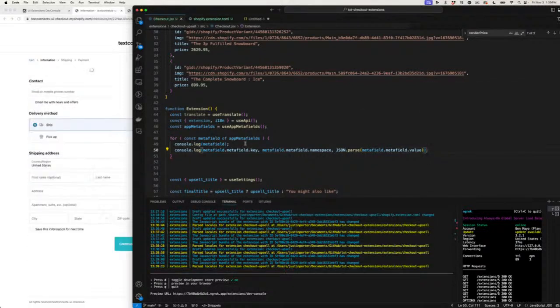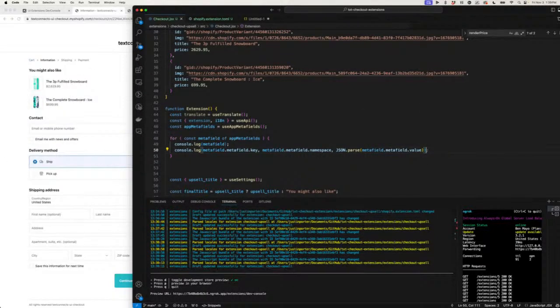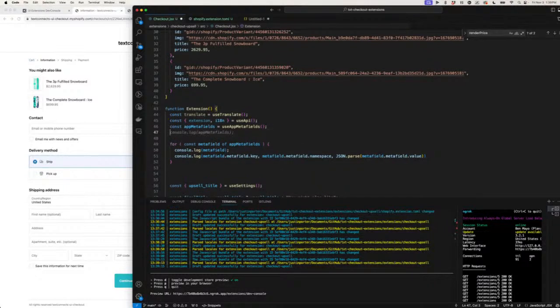Since Shopify is lovingly sending it to us as a string, we need to convert it to a JSON value, which we have here.